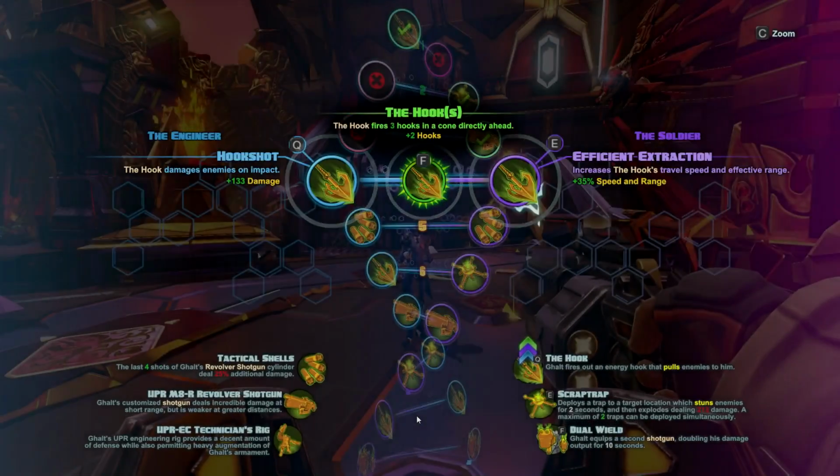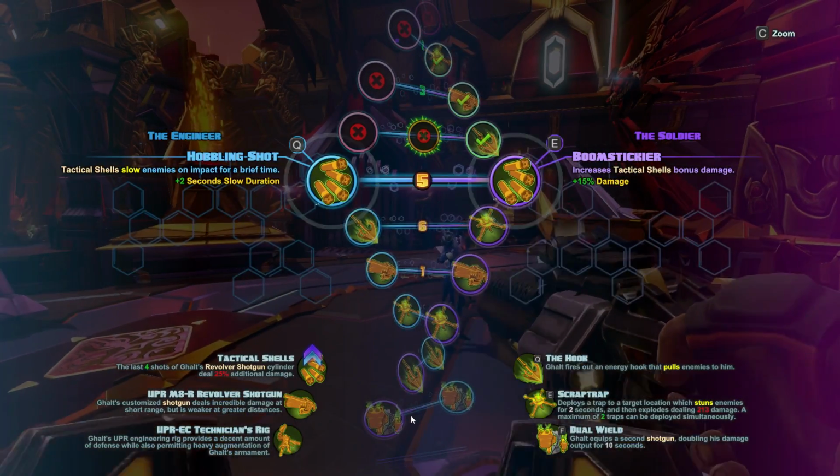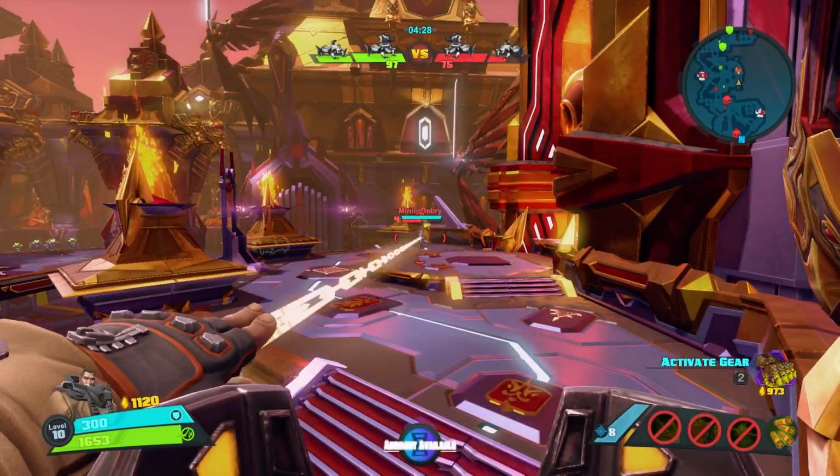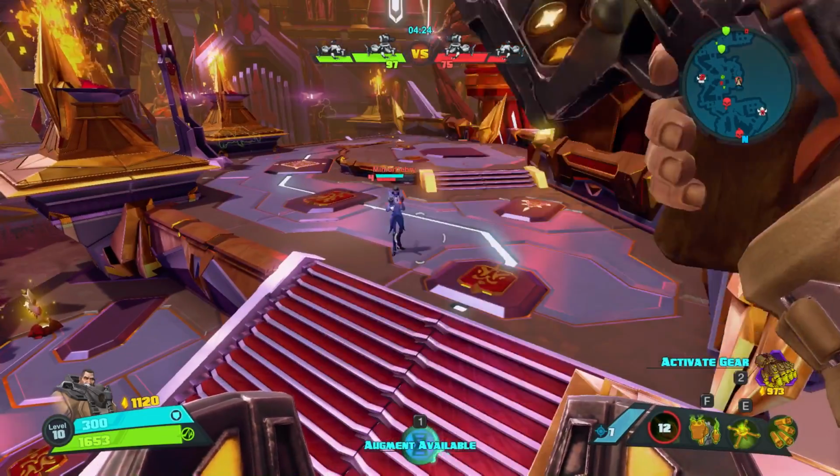Now for your next one, you're going to have Hookshot versus Efficient Extractor. Hookshot's going to deal initial damage of 133, which really isn't that much, while the other one will increase your range and speed of your hookshot.